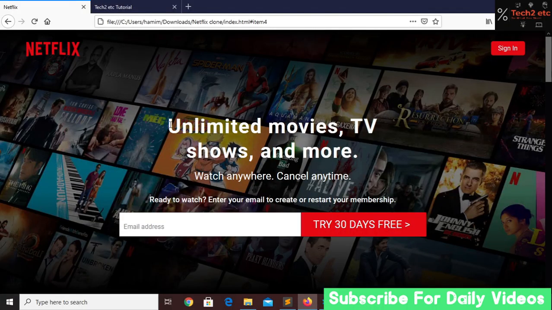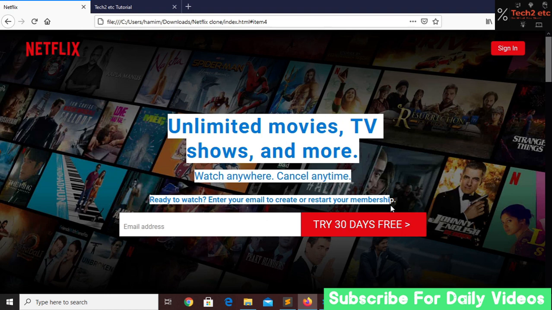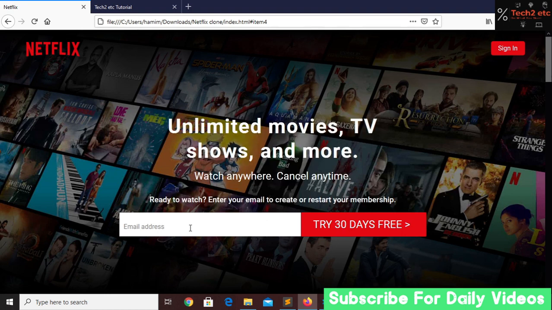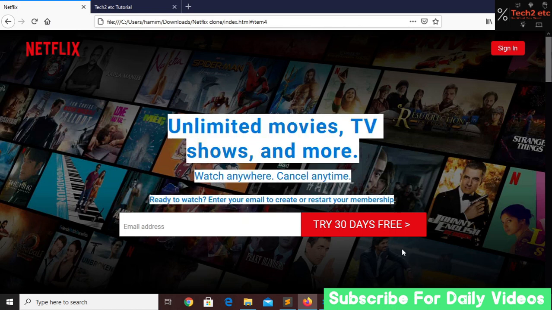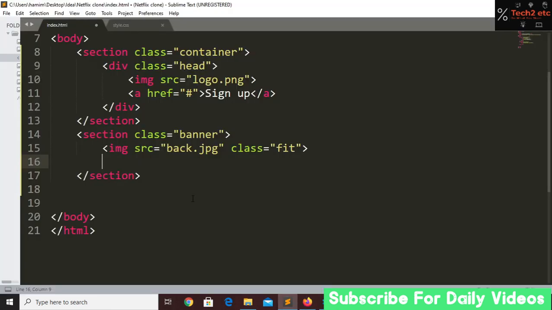So now go to our website. Here you can see that we have our title, our paragraph, and another paragraph. So I put these three things in one div, and I will put this email address section and button in a different tag. First we have to create a div tag for this, and second I will create another div tag for our email and our button. So go to our text editor.